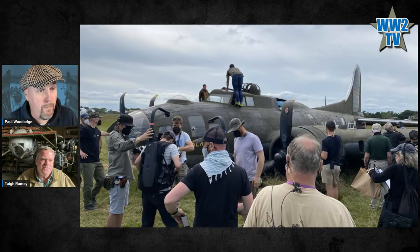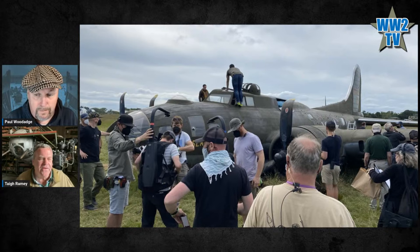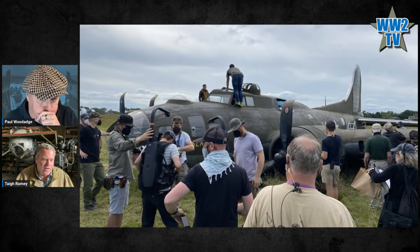It's important to remind people it isn't all done on a computer — there were real fuselages, hulls, equipment, correct vehicles, practical landing sequences. How were you briefed on what VFX could do later, or were you getting rough animations on set? Stephen Rosenbaum, the head of VFX, was an amazing guy and a really good friend who helped me understand how things work. They had previs and storyboards, and a lot of stuff was set up on screens in lower-resolution form to show what was going on. John Orloff's script had descriptions that turned into storyboards, then previs, then shooting — so you had a pretty good idea of what was coming.